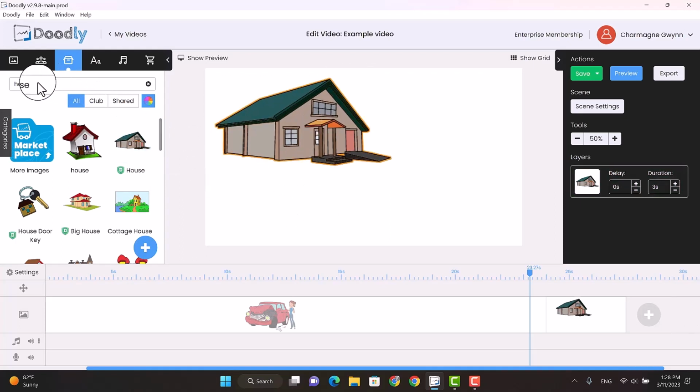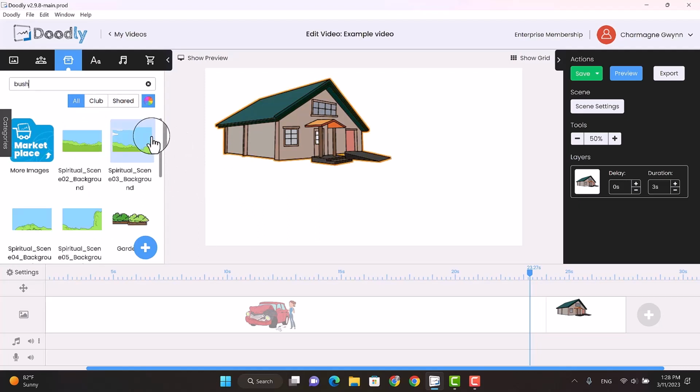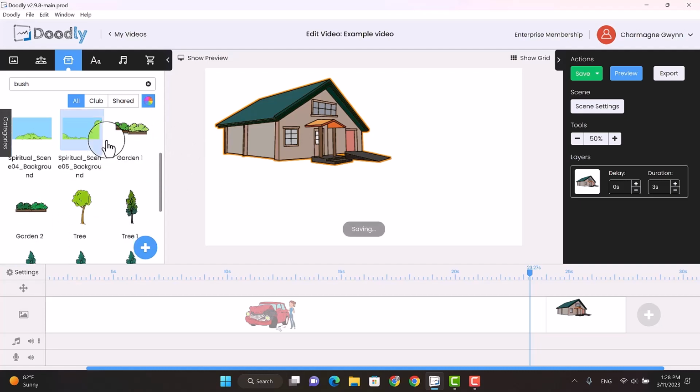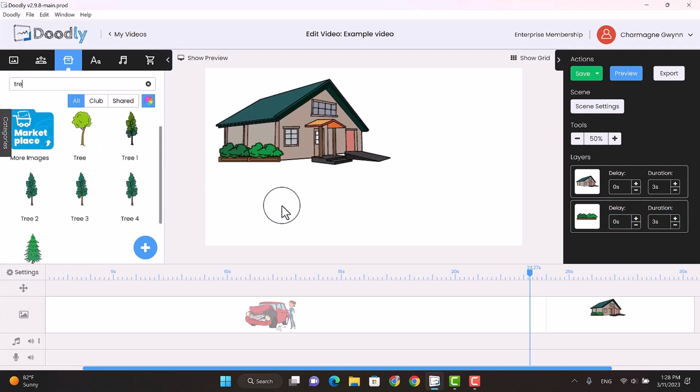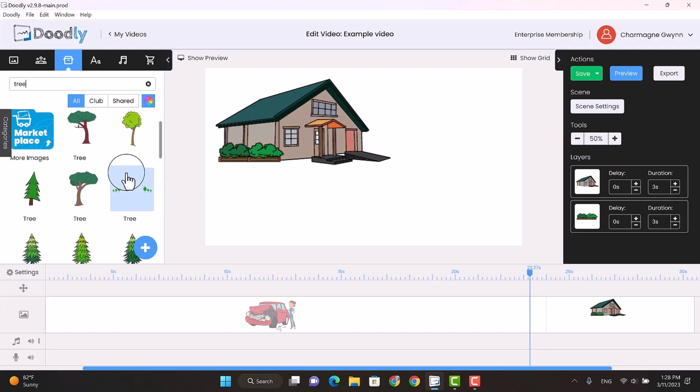Then what we want to do is, let me see, I think I'll want some foliage around my house. So let's see what kind of things they have in here. This doesn't look real good up here. I think this garden too looks really nice to put next to the house. So put it next to the house, but of course that looks a little large. So we will just make it a little bit smaller so that it makes more sense. I think I want a tree there. So here are the trees.